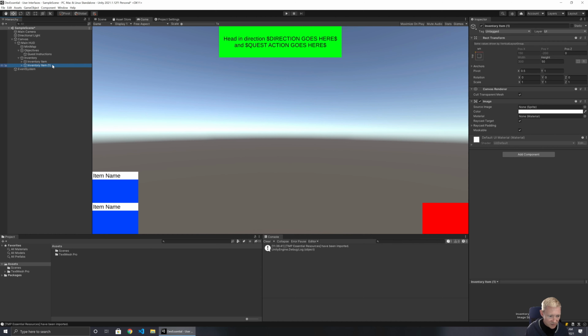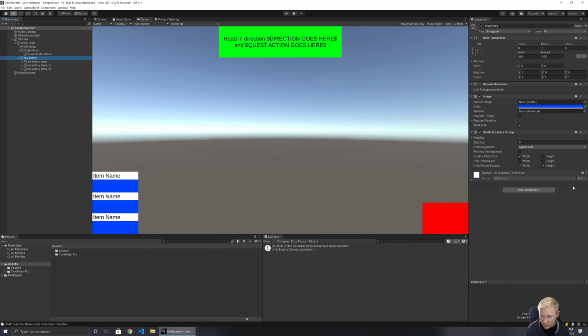It's adding in those, and the spacing is going to adjust with each individual one that gets added in. So that's not too bad. Then we can check and see what happens if I change some of the other options here. So let's turn off the force expand on height.